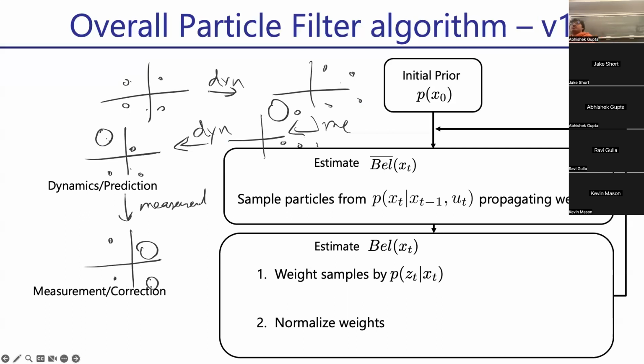So the weights just carry over. Imagine I stuck a particle into the dynamics function. The dynamics function said, hey, your particle is now going to be here, right? So you're going to get a new particle in a new position, but it's going to have the same weight that it had earlier. So this thing, let's say, had a weight of 0.1. Now it moves here according to a function, it's going to retain the weight of 0.1. Whereas another particle had a weight of 0.5, it moves here, it's going to retain the weight of 0.5. Right, so the dynamics function moves the particles without changing the weight, and the weighting function reweights the particles without changing their position. So you alternate between moving, reweighting, moving, reweighting, moving, reweighting. Does that make sense? Okay.